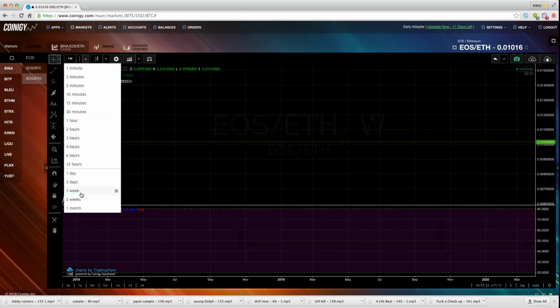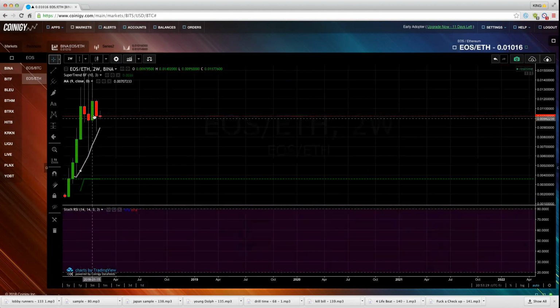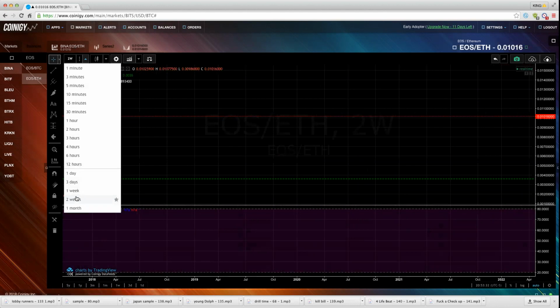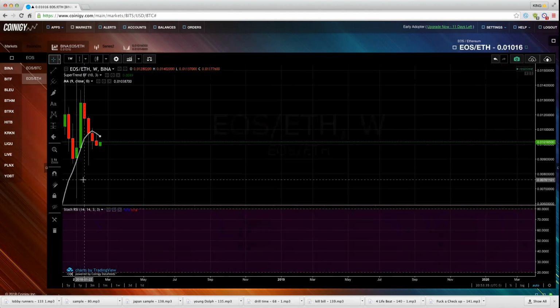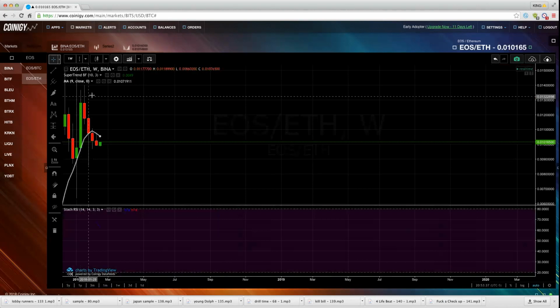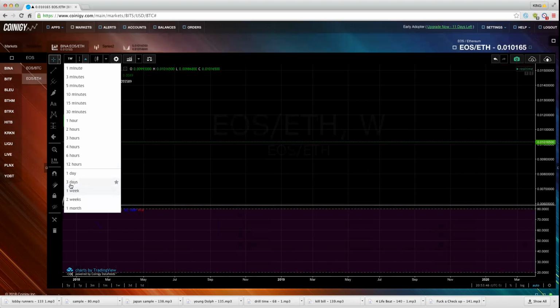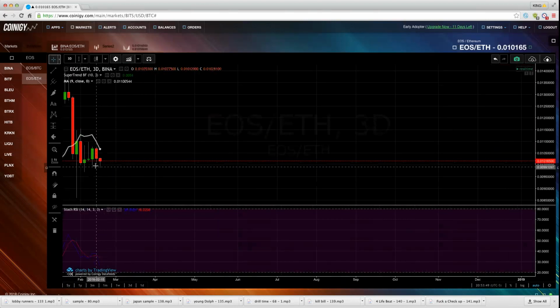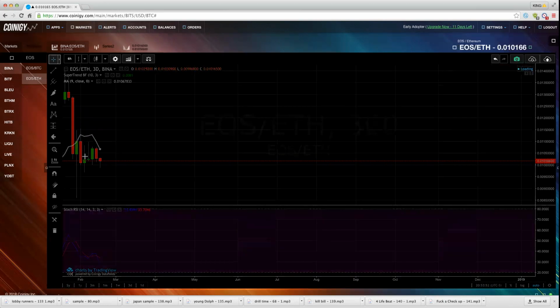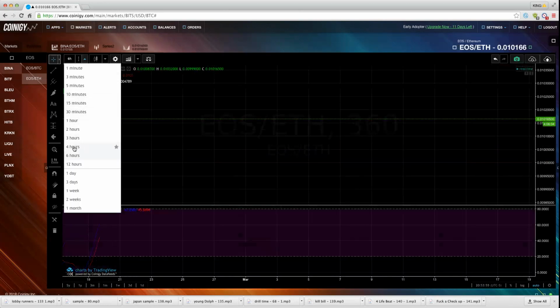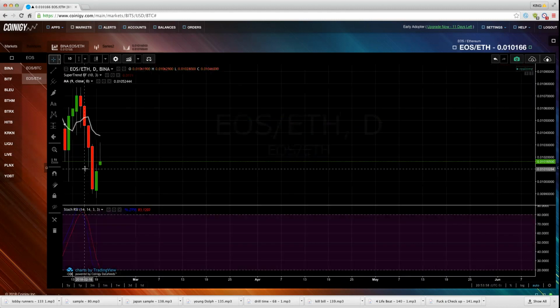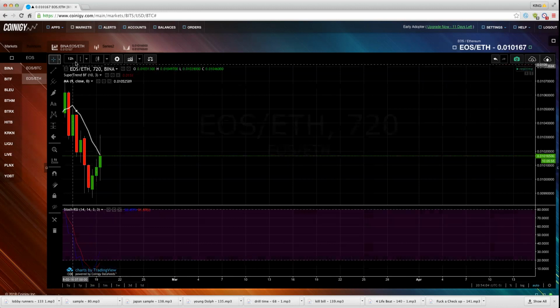If it's going to be a weekly trade, then you want to look at the weekly. You want to look at the 2 week. See, the 2 week is in the uptrend, but the weekly is still in the downtrend. So that means for the 2 week, you need to wait for confirmation off of that 2 week to take this trade for a week. You've got the 3 days still in the downtrend. The 6 hour just flipped, so that's an indication the daily could be getting ready to flip in a minute. The 12 hours should be getting ready to flip in a minute.